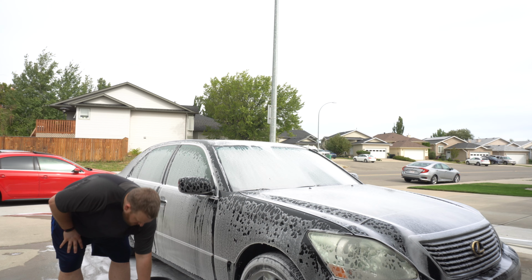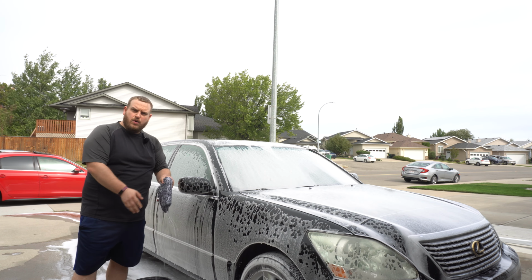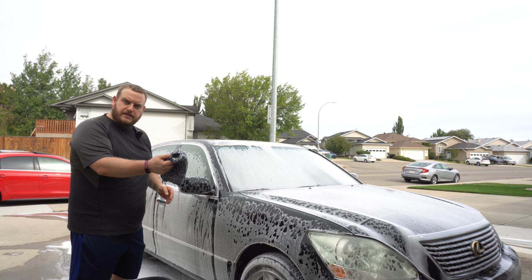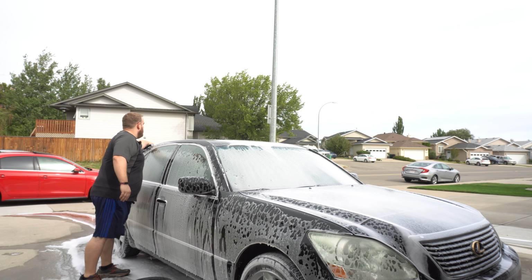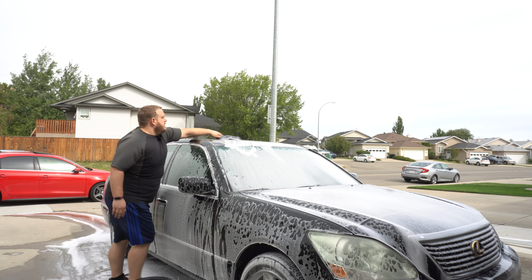Oh well. So, I have the wonderful Rag Company Cyclone wash mitt. I am a fan of the pads, if you know, but I tucked in the cuff, as many of you guys do. So, again, top to bottom, really easy. Give her a nice clean.